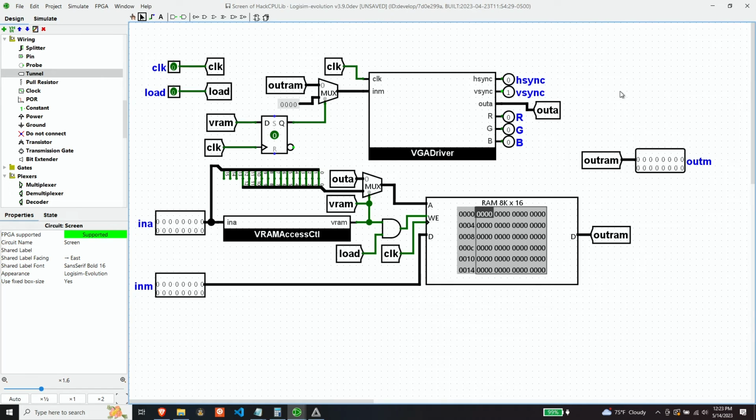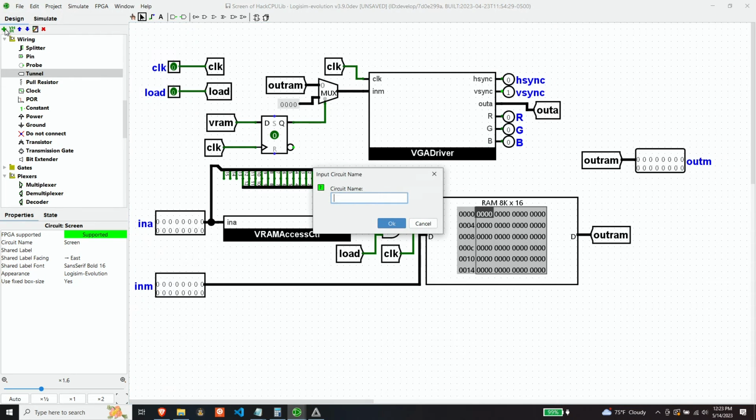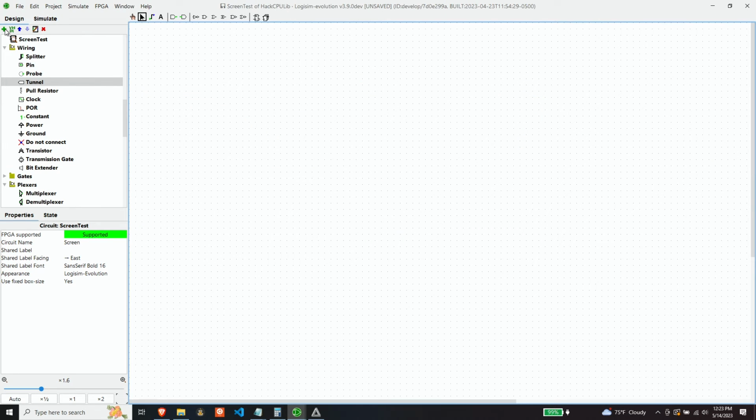So let's create a test. What I'd like to do is create a test that actually does something on the screen motion-wise. Most of my other tests have been rather static, so let's create a component.